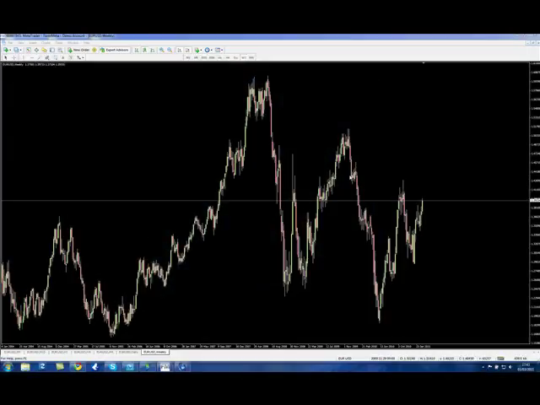Hello traders, I want to talk about some very nice looking setups appearing on some charts here. So we're going to start off with this Euro Dollar weekly. I'm going to try and get through this as quickly as possible so the video is short. So, Euro Dollar weekly chart.